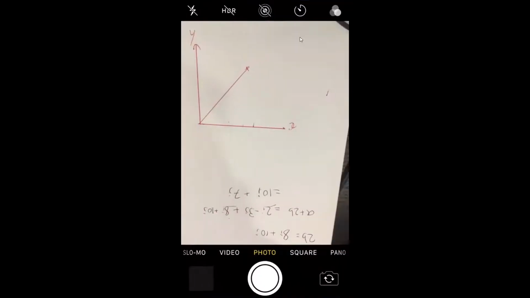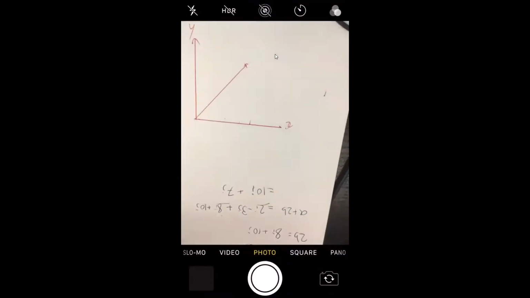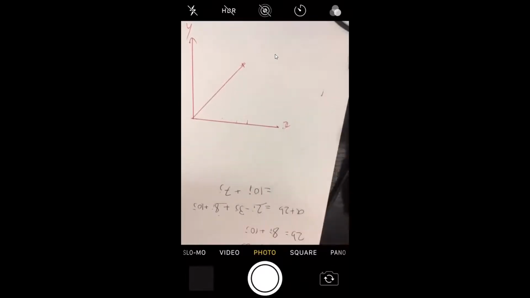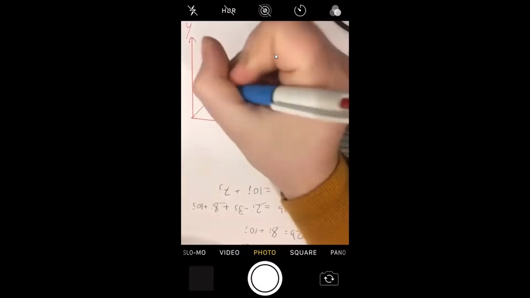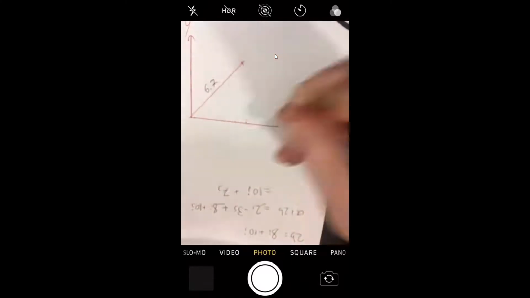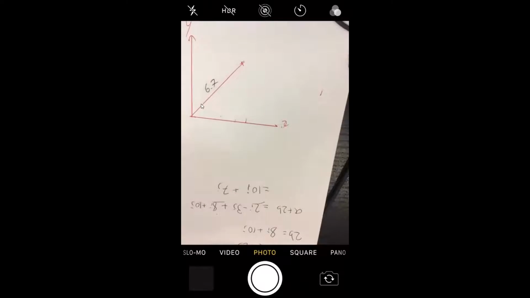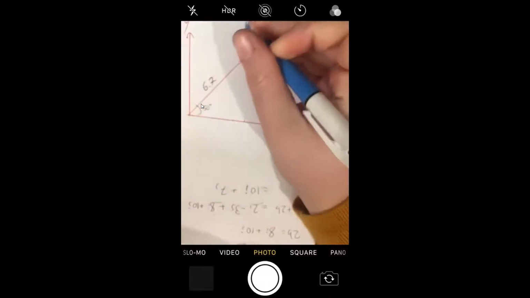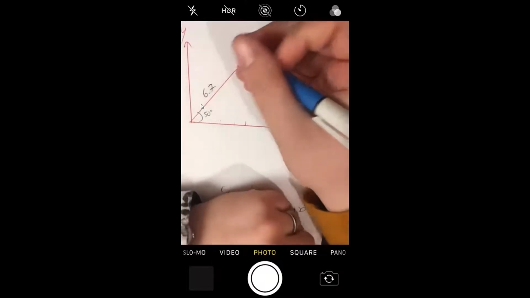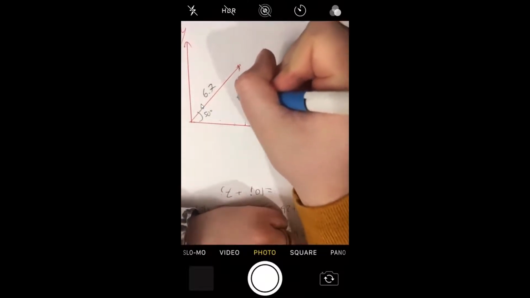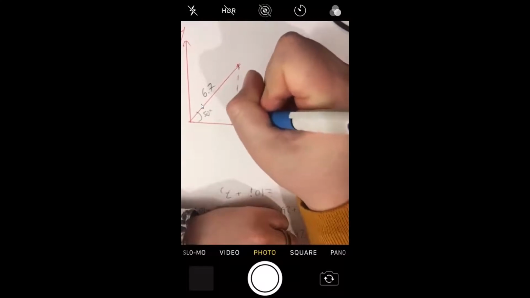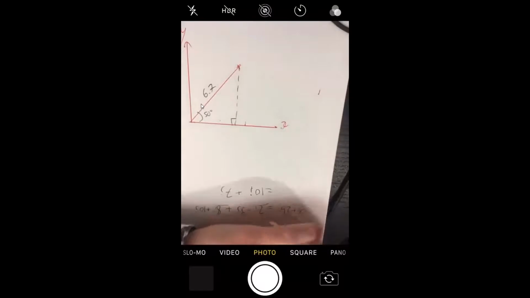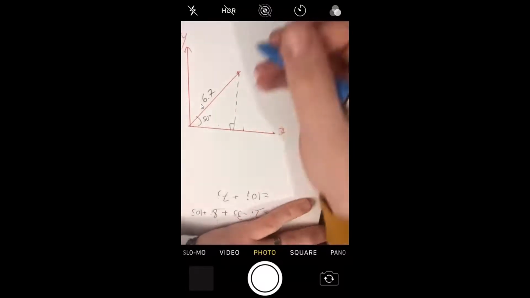Some of you will probably have the slides open at the same time. If you do, great. So this is 6.7, and the angle here is 50 degrees. The first thing I'm going to do is turn this into a right angle triangle by dropping down this line here. I'm putting a right angle there. Okay, perfect. Now let's say I want to find P_x.